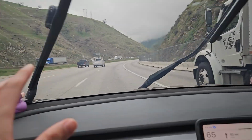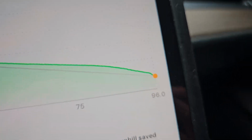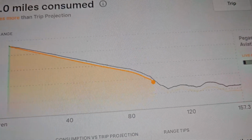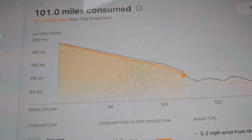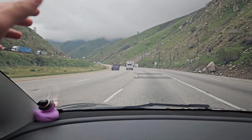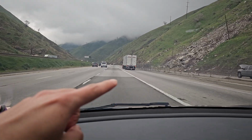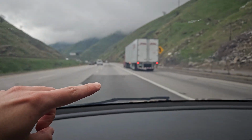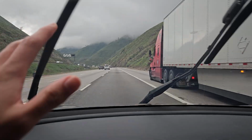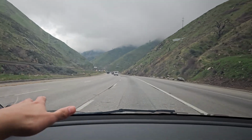What is not beautiful is that we've finally gone into the orange with our rated range. It's pretty accurate to what the trip is saying. I don't really want to drive behind the semi-trucks here because they drive really, really slow, and like this one right here has its hazards on. I think they have their own dedicated lane right here as well. Not 100% sure, but I don't want to mess with that. So we're just staying in the far right lane, just chilling through the mountains.